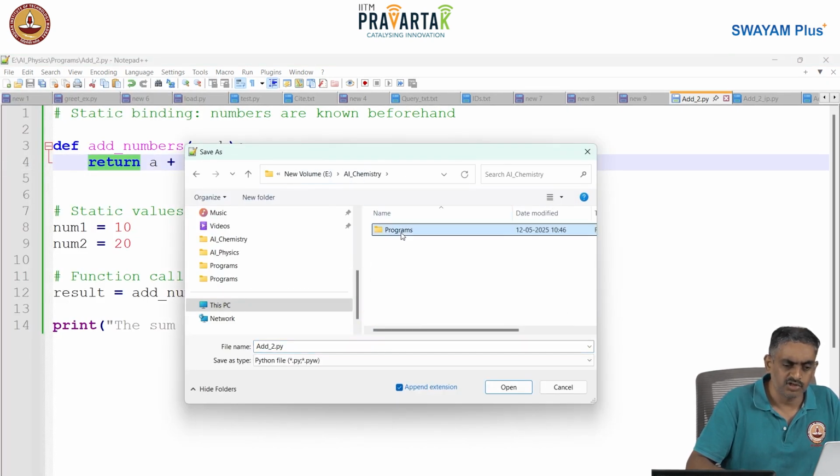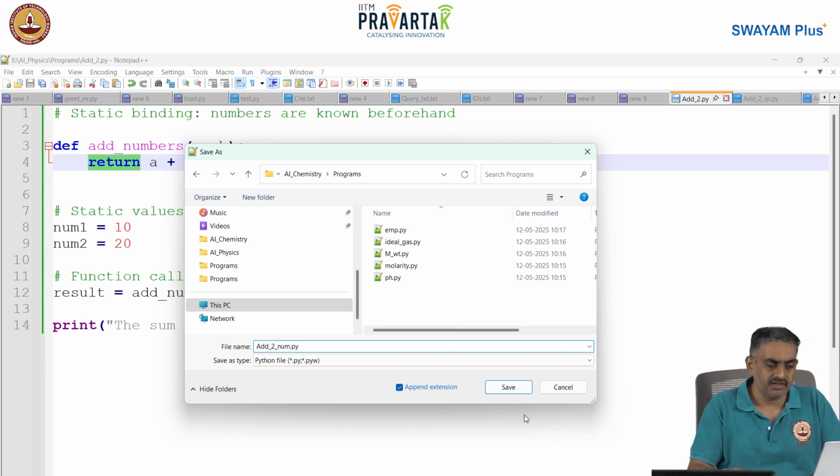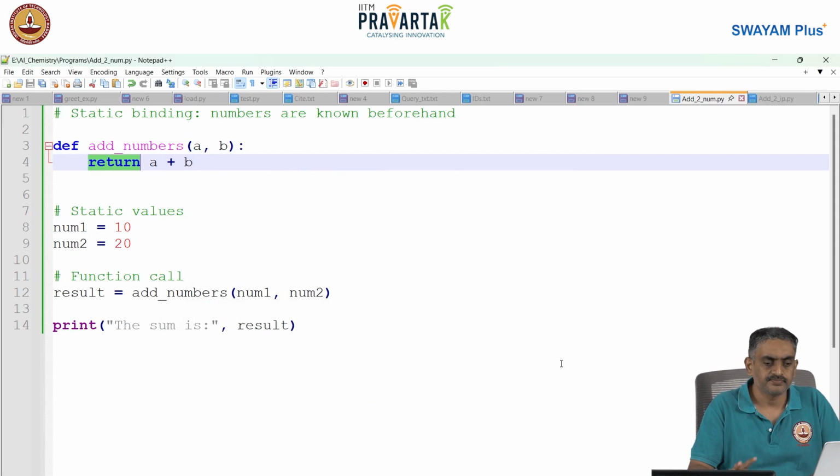You should remember the location where you are saving. You have written a Python program and you have saved it.